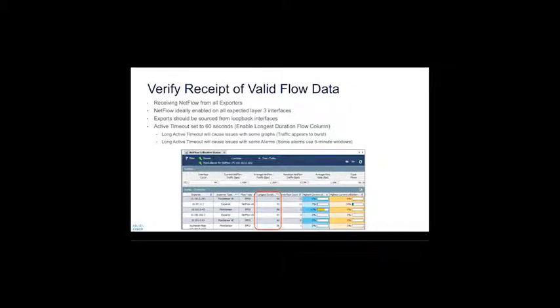Now, if the active timer was set to 60 seconds, we would expect that to be around 60 seconds. Now, anything up to 90, 95, that's fine. Again, sometimes devices get busy and they choose to process packets over sending Netflow. That's important. We don't want to introduce latency as a result of enabling Netflow. However, if you are seeing these devices sending data on much shorter time frames or much longer time frames, that is obviously something that needs to be corrected.